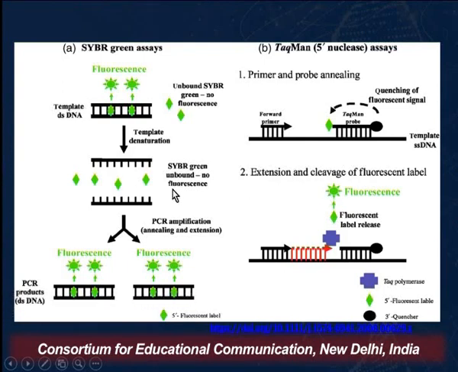We also talked about certain advantages and disadvantages. The major advantage of this TaqMan probe system is that it is very specific. With SYBR Green, there can be non-specific binding, because it is just recognizing a double-stranded molecule and is not sure whether there is some kind of contamination, or even if there is a non-specific template, it can still bind to it. But this is very specific, because the probe is designed to bind to the template DNA only. So we can basically use any of the methods in general, and for common uses the SYBR Green method is also used.